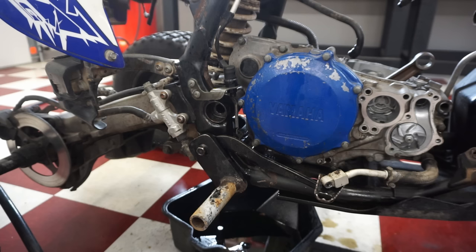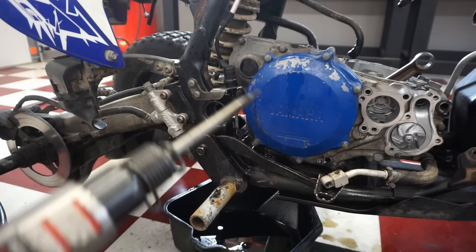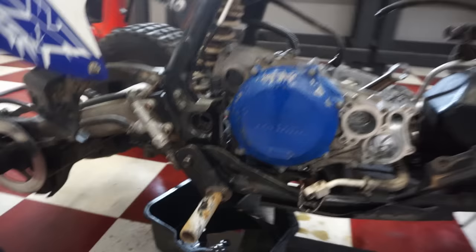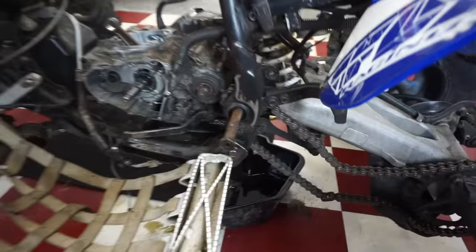I probably spent 30 minutes just with the air hammer alone. And what I did was kind of wiggle it up and down so that I had different angles on that bolt, and then kind of moved the bolt around like that with the air hammer, and eventually it came free. And then the lubrication got in the cracks, and as you push it out, it became easier and easier.